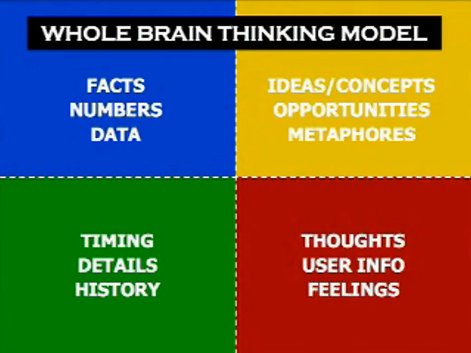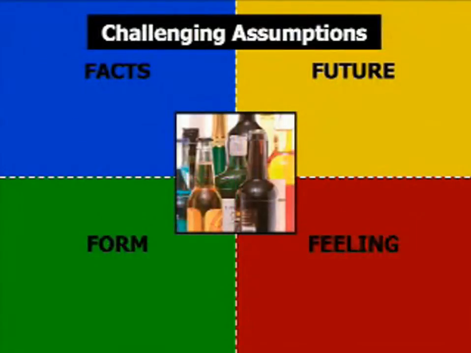The walk-around sheet that you will receive allows you to then document some of those truths and then challenge them. Let's look at a real example, a beverage company that had a product that we'll call the XYZ product that was not meeting expectations. They really need to rethink this product. They gathered to explore ideas, and so we started by defining the truths that they had in each quadrant.